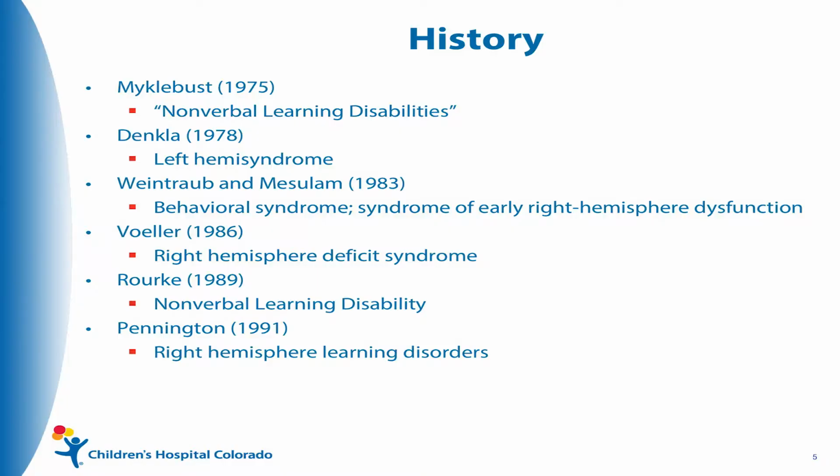So how did this term come about? We first started talking about specific learning disabilities in the 1960s. At that time, we really heard more information about verbal learning disabilities, so either reading and writing or speech language, and those tended to be the areas we had the most concern about. In the 1970s, Michael Bust started talking about what was identified as the constellation of nonverbal learning disabilities, really looking at what we consider a split between verbal and performance IQ. Verbal IQ is your ability to define words and to tell me how two words are the same, and performance IQ is more like your ability to replicate visual information or recognize a sequence of pictures and predict what should come next. So really recognizing individuals who had a unique strength with verbal intellectual abilities.